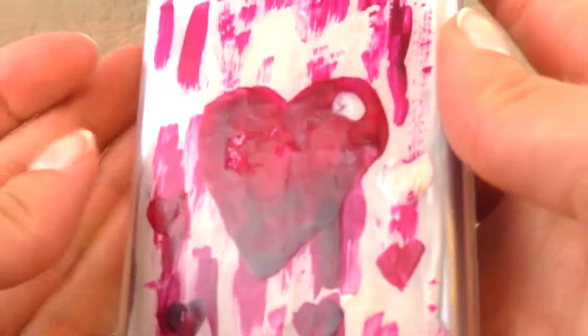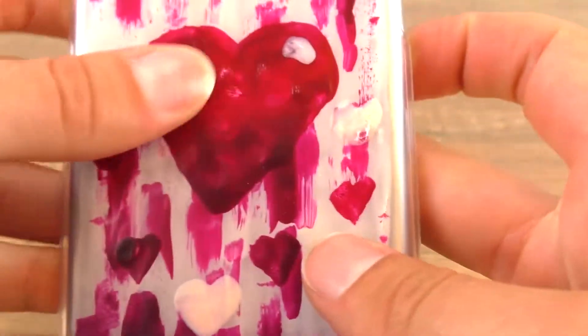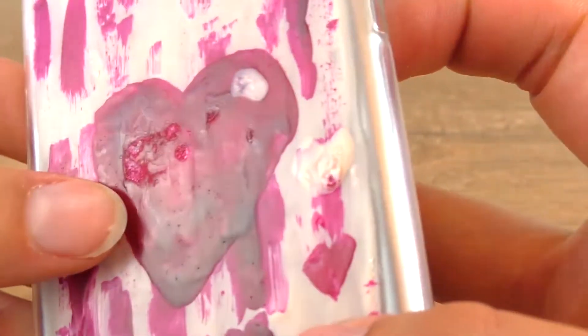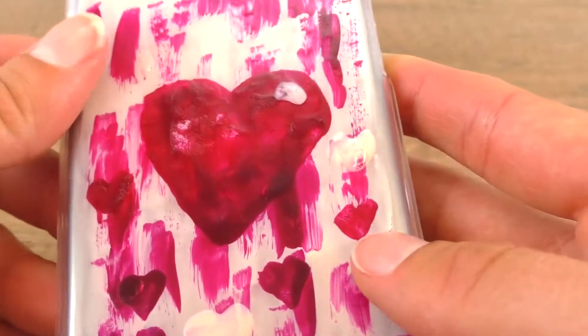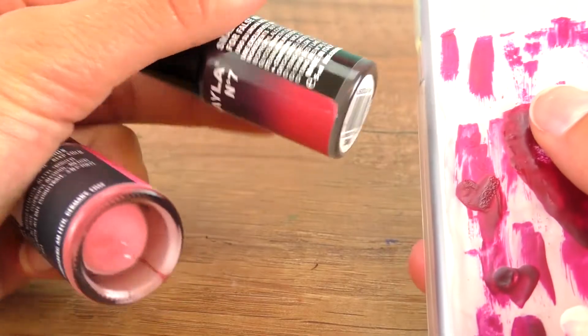It turns pretty light - you can notice it on both the heart and the bottom. I do have to say I pressed too hard here and took a bit of nail polish off, so maybe it's not perfectly dry. Make sure you just leave them long enough before you actually try to rub, use, or warm them up.